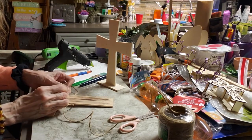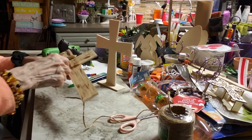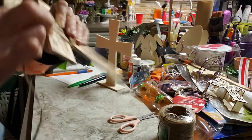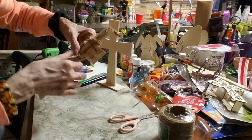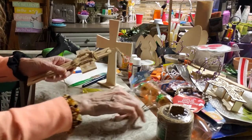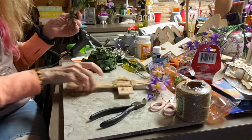You just twist it around the sides. I put some glue on the back at the very beginning so it wouldn't come undone, and just keep twisting it around until you get to the bottom and sides. I just wanted something simple and a great reminder that Easter is coming and it is about Jesus. I love how this cross turned out. When I finished, I glued that end together too so it wouldn't unravel.